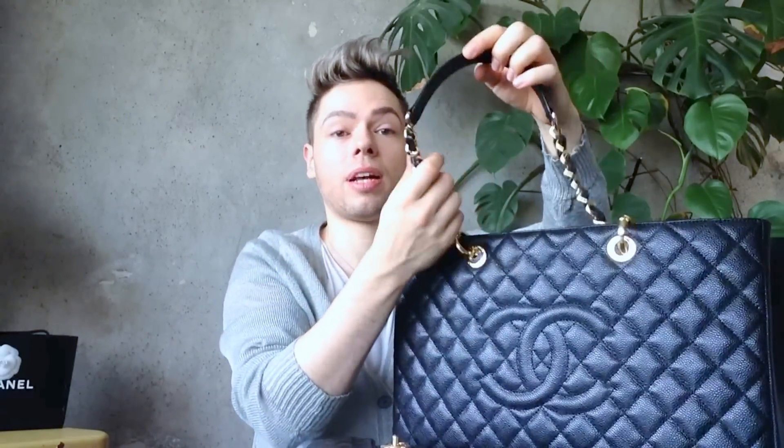Wearing it can be a bit difficult at times — on the shoulder it does kind of fall off and tends to get heavy. You end up wearing it mostly in your hands or in the crook of your arm. The shoulder carry doesn't always work; only if it's heavy enough. If the bag is filled to a certain point, the weight sits on the shoulder and doesn't slide off. If there's not enough inside, it tends to fall off because the chains don't have the right heft — though the chains themselves are very heavy and sturdy.